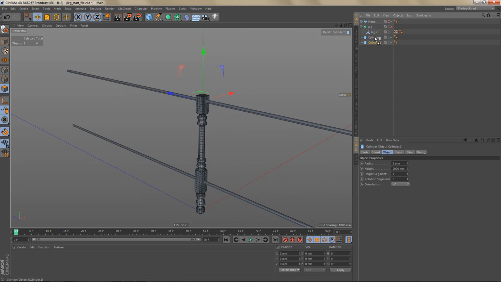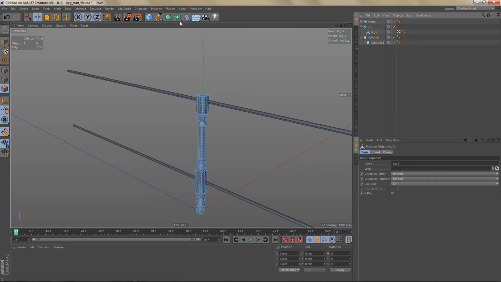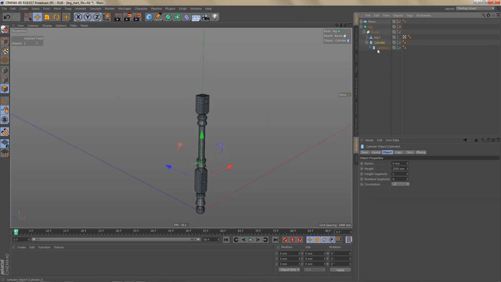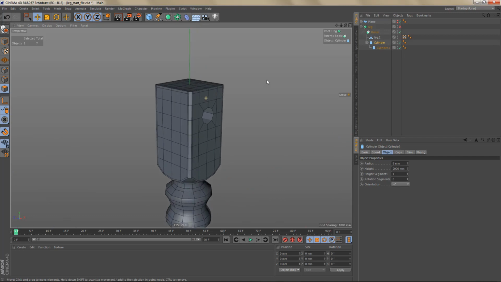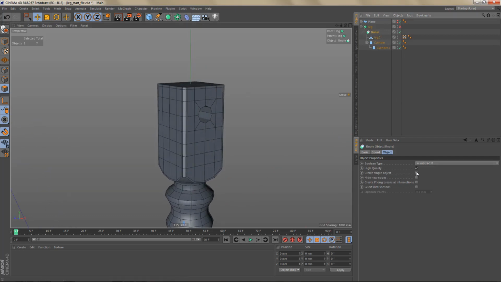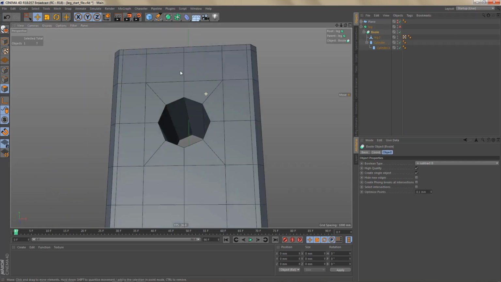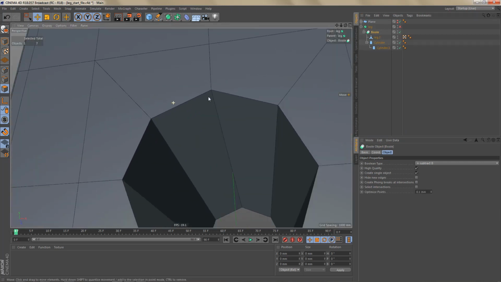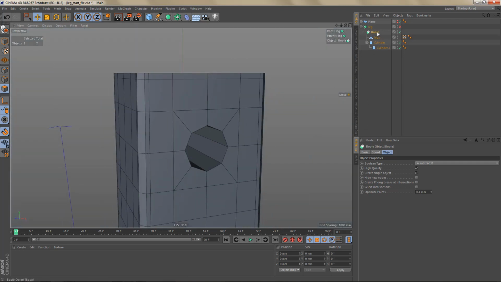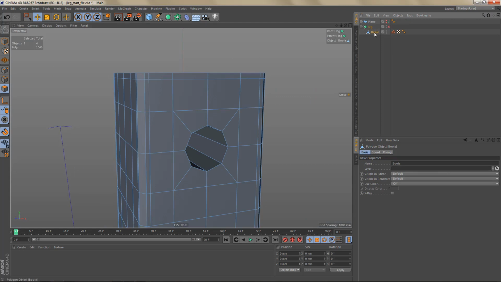I'll make one of these cylinders a child of the other, and then I'm going to create a bool object and put those cylinders in there. And let's create a single object. We can keep the edges.